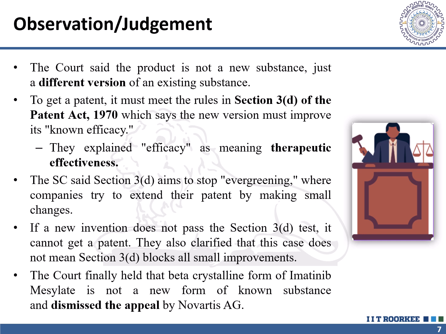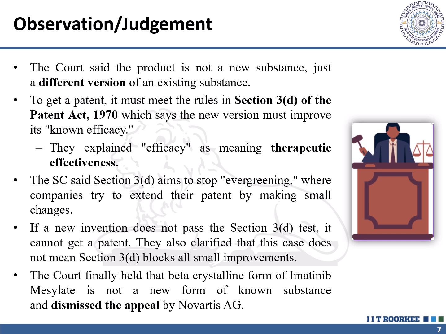Then on the third issue, the Supreme Court ruled that an increase of about 30% in bioavailability qualifies as an increase in therapeutic efficacy under Section 3D of the Patent Act 1970 if evidence is provided for the same. Then the Supreme Court compared the efficacy of the beta crystalline form of imatinib mesylate with imatinib mesylate with reference to its flow properties, better thermodynamic stability, and lower hygroscopicity, and held that none of these properties contribute to an increase in therapeutic efficacy according to Section 3D of the Patent Act 1970. And Novartis did not provide any documents showing that the efficacy of the beta crystalline form of imatinib mesylate is more as compared to the efficacy of imatinib mesylate.